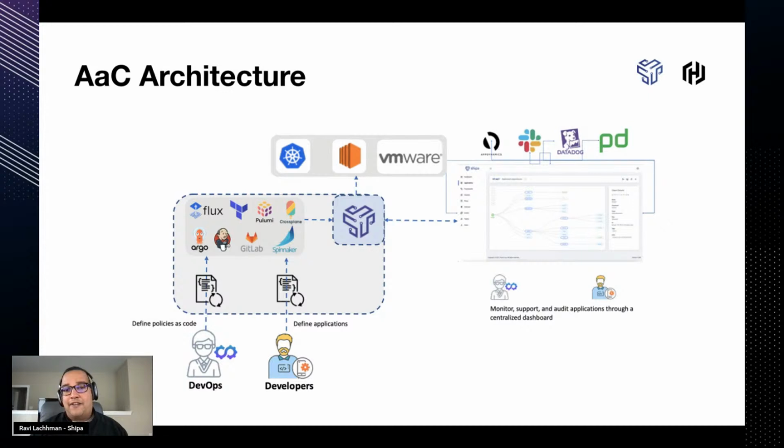And so, the AAC architecture, where stuff plugs in. If you're looking to follow an AAC type of model, imagine Shipa, and our open source project is called Catch, as a manager for the managers, right? Tying everything together that you might need in a singular definition. We have to deploy an image, or we have a CI/CD process that we need to call, then we have to lay down infrastructure. You define that in plain English, and also put policies around that, right?